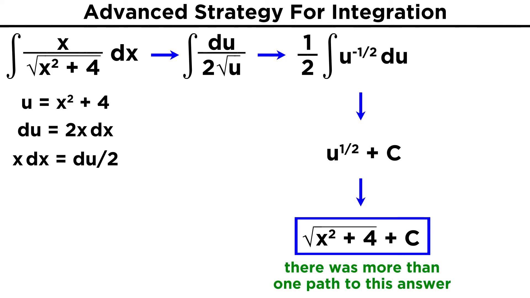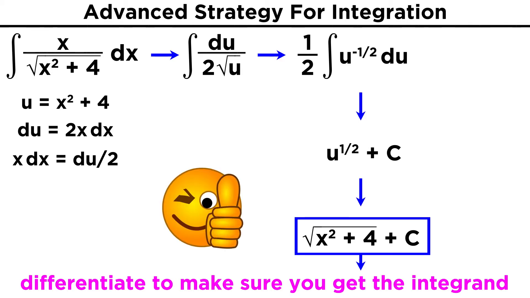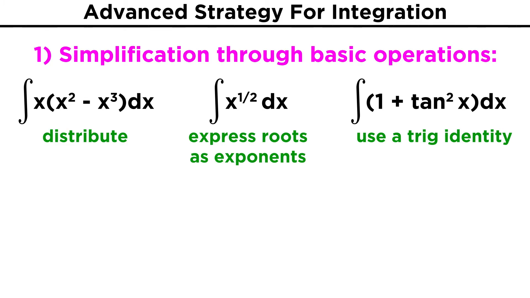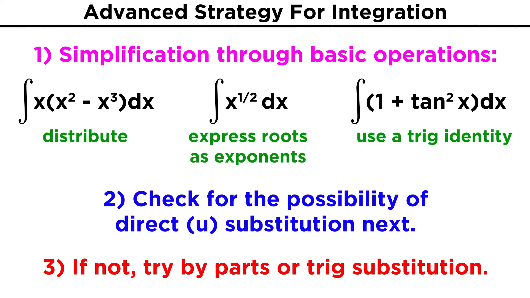So as we just saw, there may be more than one path to an answer, and it's not a big deal if you end up taking a route with a couple extra steps, provided you still arrive at the correct answer. In fact, you can always check that your answer is correct by taking its derivative and verifying that the result is equivalent to the integrand, which means you can walk out at the end of your integration exam already knowing that you got one hundred percent. To summarize the lesson: apart from basic situations where simplifying the integrand will allow it to be integrated — like distributing something across a sum or difference, expressing roots as fractional exponents, or applying trig identities — direct substitution will usually be the easiest technique if a special technique must be applied. So it may be a good strategy to check if this is possible first, and only if it isn't should you then see which of the other two techniques might apply.